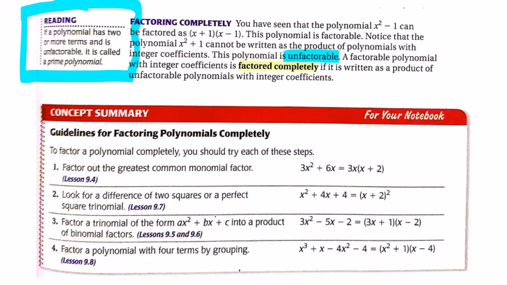So hopefully you know at this point what a prime number is. We've got 2, 3, 5, 7, 11, 13, 17. These are numbers that only have a factor of 1 and themselves, and so they just can't be factored nicely, without using square roots or fractions. So here are a couple of guidelines of how to factor completely. Hopefully you write those down and you have those ready to go when we get to an assessment.